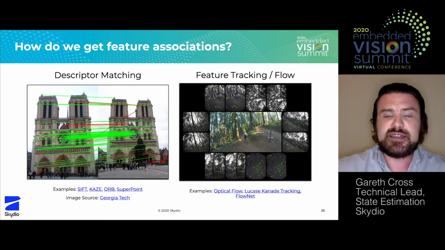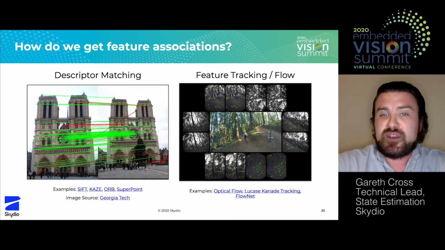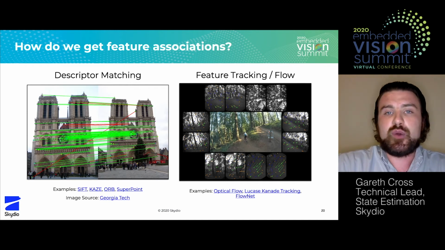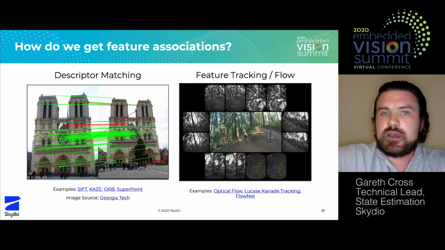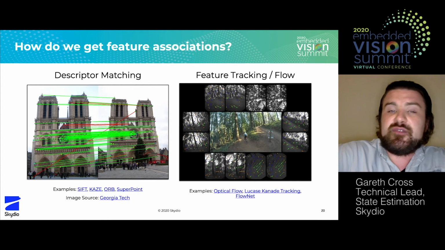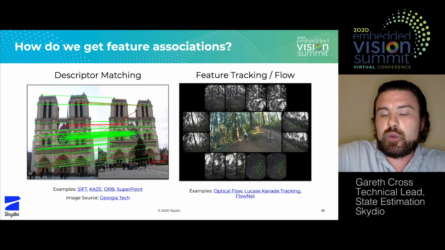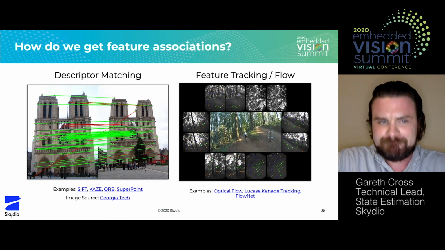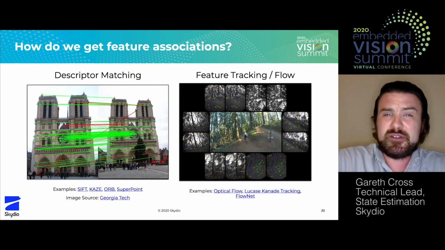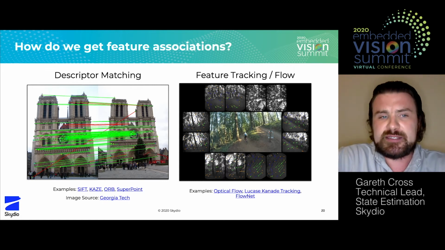At a high level, what descriptor matching does is you compute a unique code, or a unique hash, for each point in the image using information from the local appearance of that point, and then you can match those codes across frames. So this image on the left illustrates that process. You have these correct associations in green and then incorrect outlier associations in red. The two images can be taken at very different times of day, very different orientations or view angles, but the association can still work because we've got this descriptor extractor that is looking for unique codes that can be associated across time. This approach is typically moderately expensive compute-wise. It can be hardware accelerated, but it will give you the benefit of operating over wide baselines.